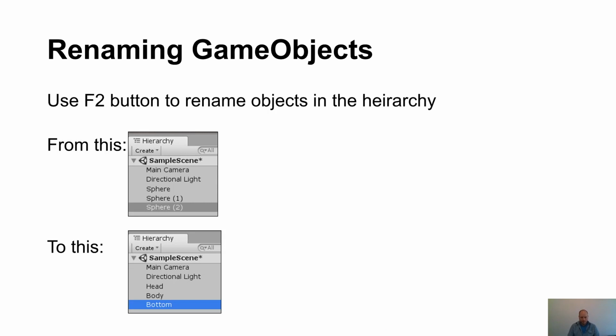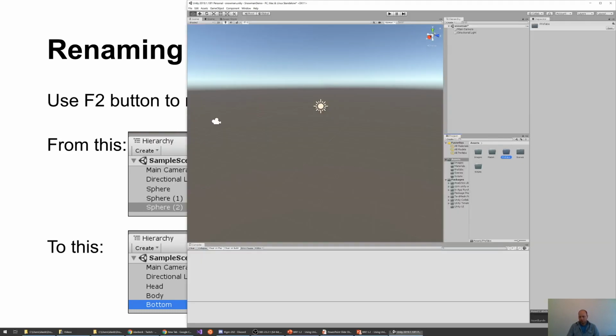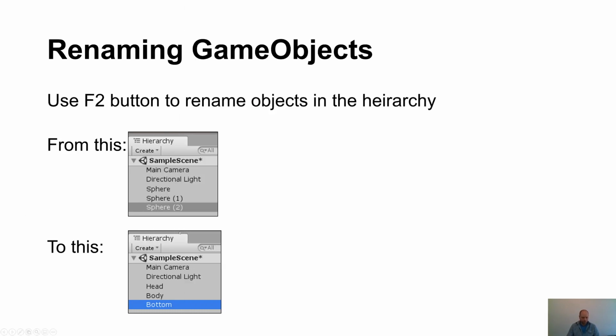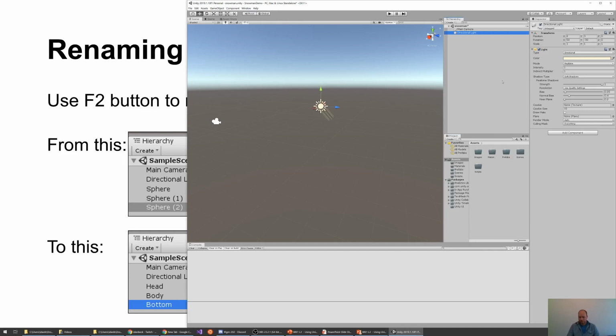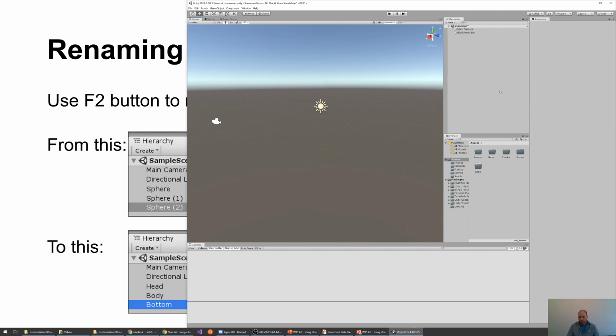Now let's change the naming of things. How do you change it? Let's not do what's shown in this slide, because that has already created a couple of spheres, which is going to be shown in the next few lectures. But say I want to change the directional light's name to something else. I'm going to change it to the sun or black hole sun, because you know why. Great. Notice the little asterisk will show up here. So Control S that stuff away. Control S, save your stuff often.